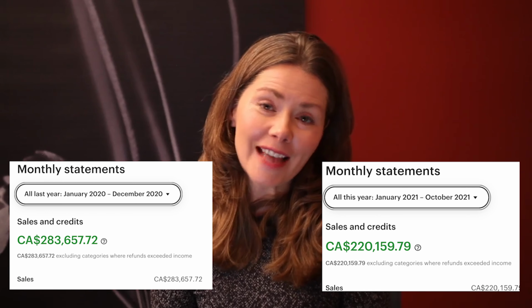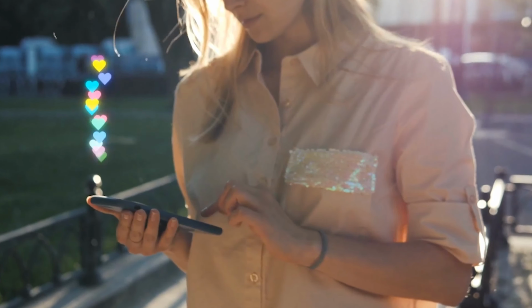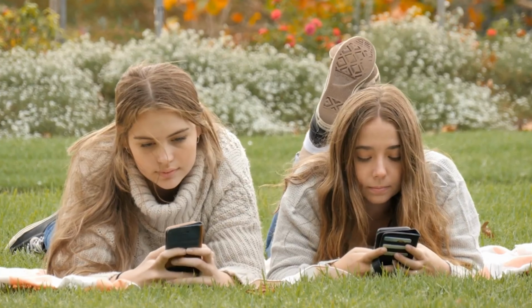And I'm not sharing scammy short-term tactics like convincing all your friends and family to purchase from your Etsy shop or like your items on social media. If you go through all of that, what if there actually is no longevity for your Etsy shop? Although absolutely pinning your shop photos on Pinterest and inviting your friends and family to a Facebook group and then sharing a discount code to your shop isn't going to hurt.